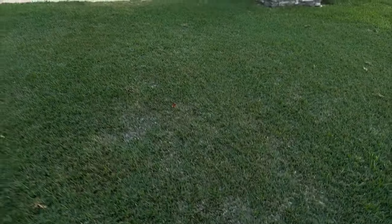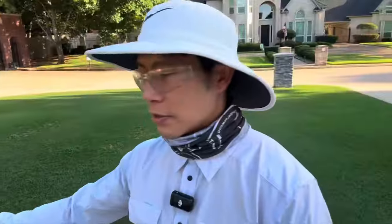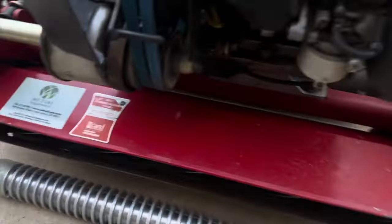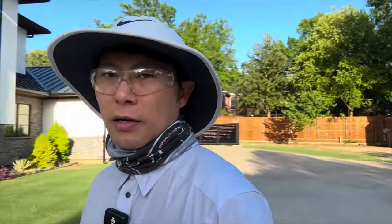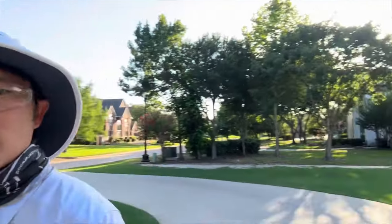But anyways, I did get some heat stress over here on this side as well. So I took the hose and watered that in, and it was getting wet, so I wasn't able to mow this center section of the lawn yesterday. I did get the mower fixed. It took me roughly 30 minutes to replace the belts, and I managed to finish out the section of the lawn here and also that section, but was not able to get the center section done. So that's what I'm going to do today, and then I'm probably going to recut everything. I'm just going to recut the whole lawn.